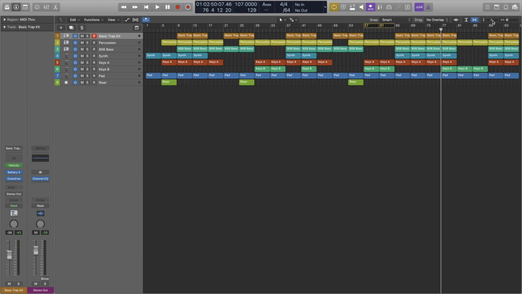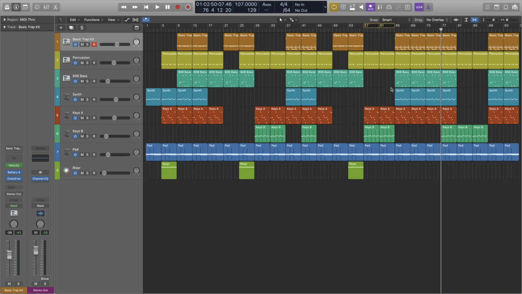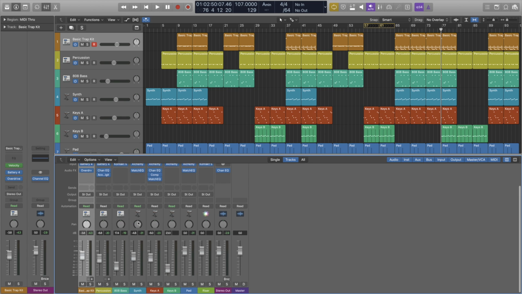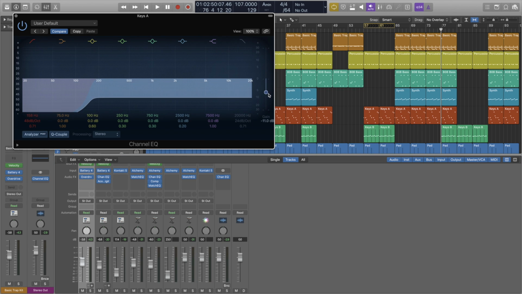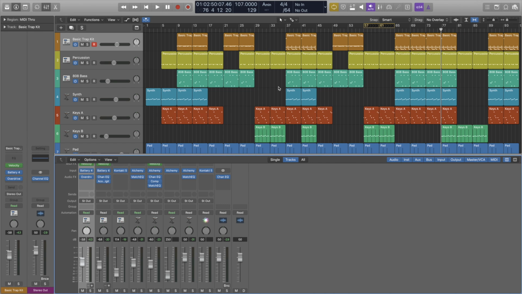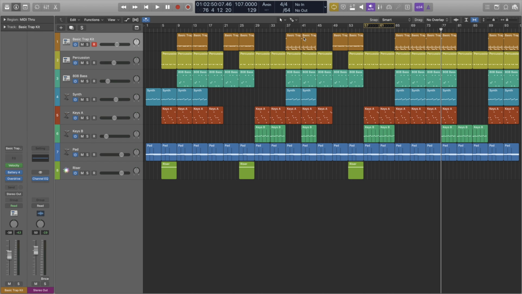Number 3, now this is a small one and I almost left it out, but considering I use it pretty much all the time in my sessions, I thought I best include it. And that's the function to reset faders, pan knobs and any other parameter on an audio unit. Simply hold down the option key and click on the fader or knob you wish to reset. I can only confirm that this works on stock Logic plugins, but here's a few examples. Simple, but again super useful, especially if you're tampering with settings and you want to go back to how it was originally.